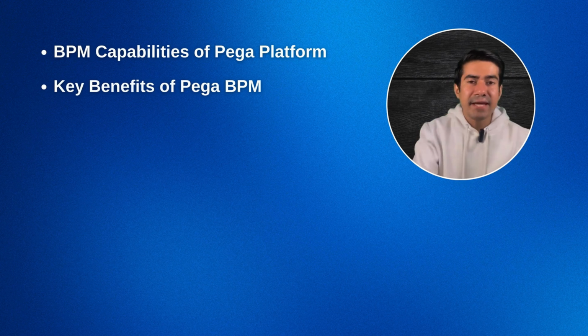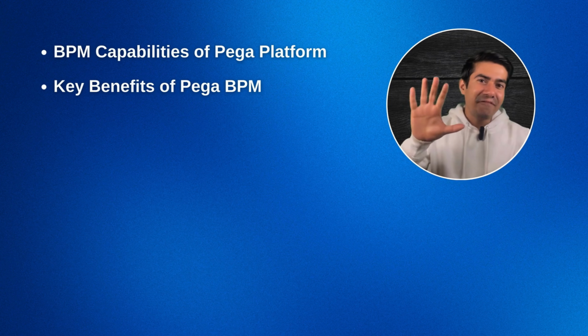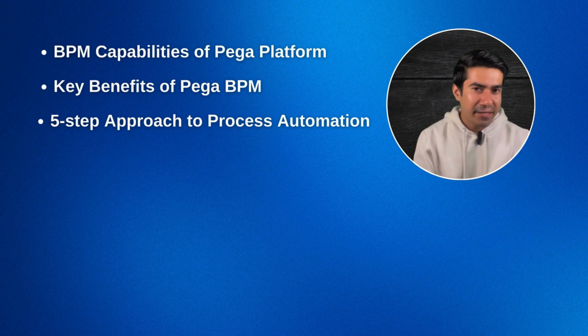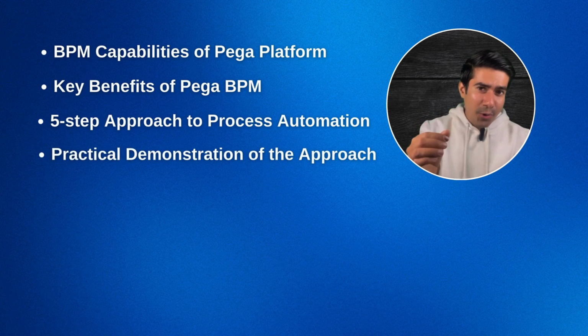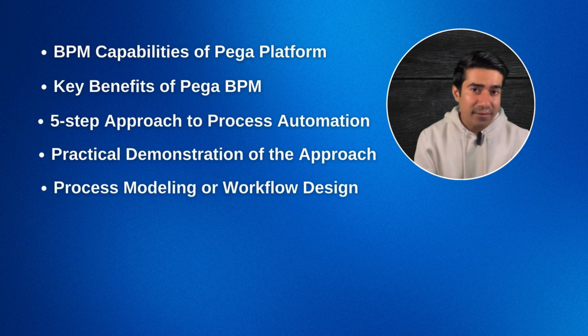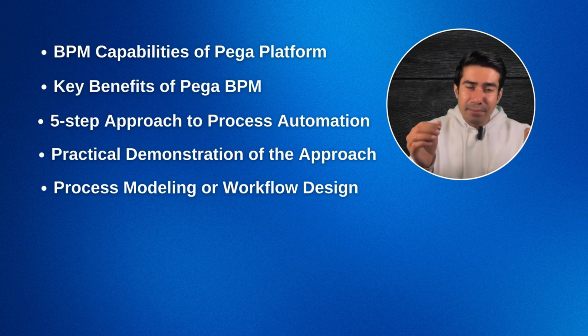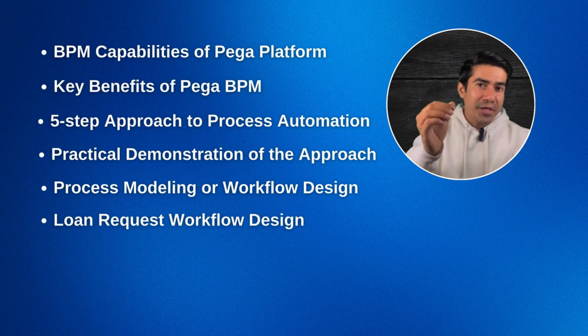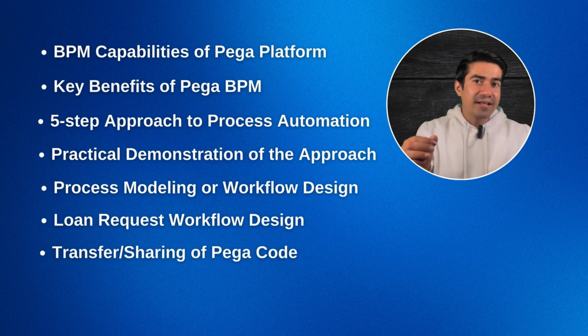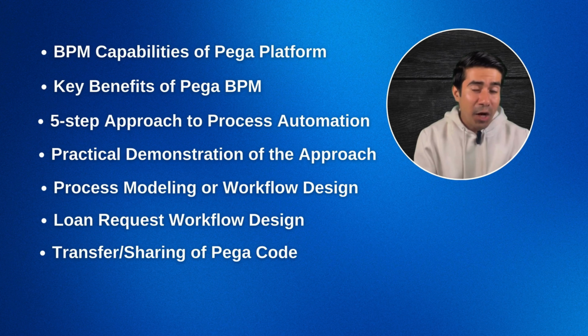Benefits of Pega BPM. My favorite 5-step approach to automating any business process using Pega. I will also apply this approach right in front of you to automate the loan approval process. We will also look at how to model business processes or design workflows in Pega. I will design the loan request workflow right in front of you. Finally, I'll share the zip file of the entire code and also show you how you can import it into your Pega instance to review the code on your end.